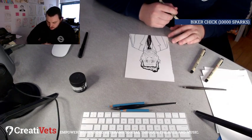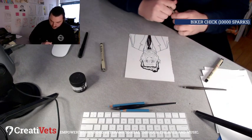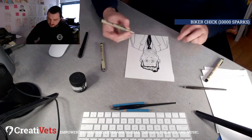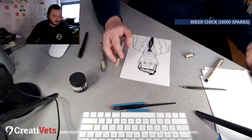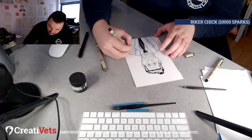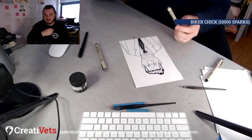Do I want the suit black? Or do I want it white? Anyone have any suggestions? White or black suit? I'll just add some texture to it and make it look like it's got texture. So I'm just going to do a little crosshatch to suggest there's some fabric.